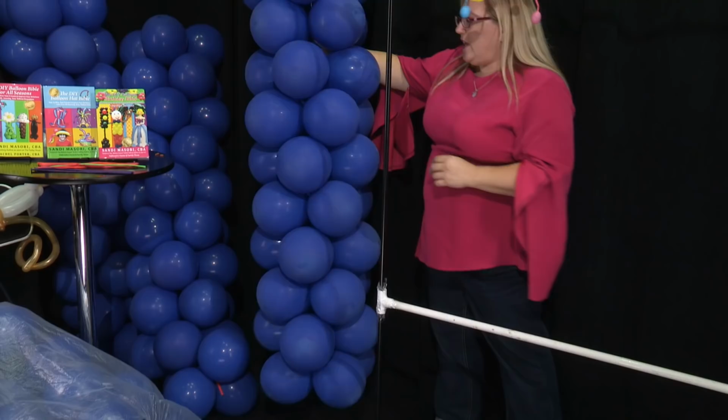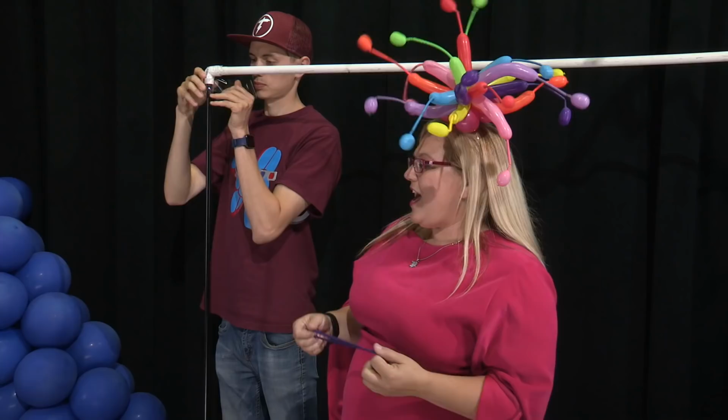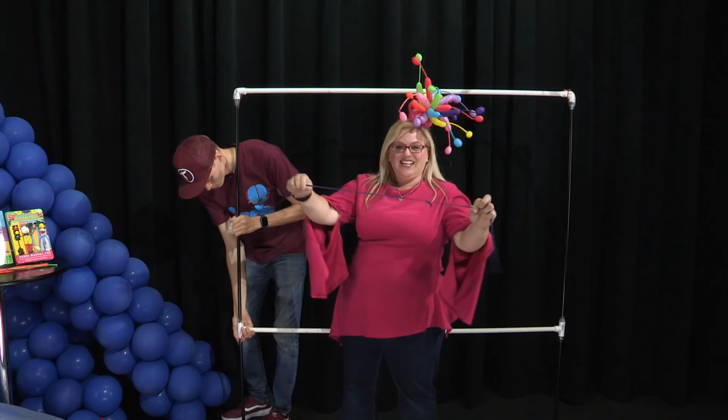So I'm going to show you how I do that now. Darren's going to continue taping, and while he does that, I'm going to show you how I make my garland. So, I take 2 260s, and I tie them nozzle to nipple. I don't know if I have a reason for doing that or if that's just my habit, but that's what I do, just like that, okay?